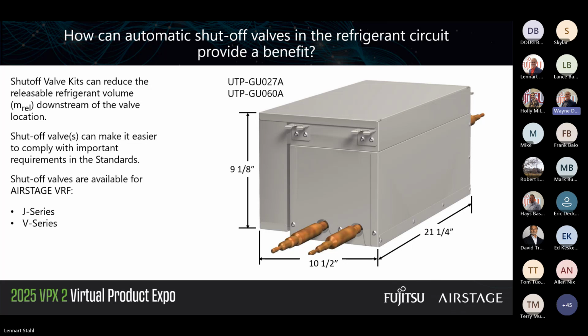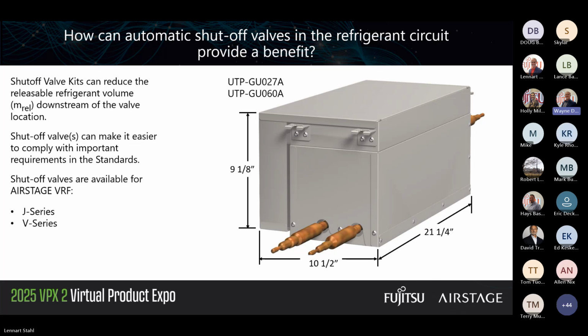Why is that? Simply put, they're not needed for the smaller residential or H-series systems because the total refrigerant charge is just not that much. In short, think of it like a solenoid, except we use an EEV for complete isolation. You see the two lines there. One connection is for the liquid, one is for the vapor, so inlet and outlet. There's no phase change and no metering device. They are EEVs, but they're either fully open or fully closed.